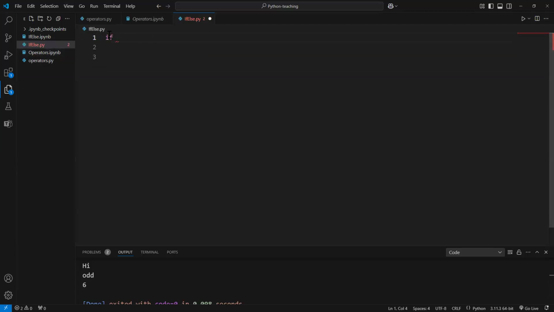Let me try implementing one. Firstly, let's create some variables. Let's create x is equal to 5, y is equal to 9. If y is greater than x, that's my condition. This is my keyword. Then you have to put a colon, and then all you do is click enter. Now, there's something which might stand out: this line. Why do we have this big space over here? Because we're creating an if.